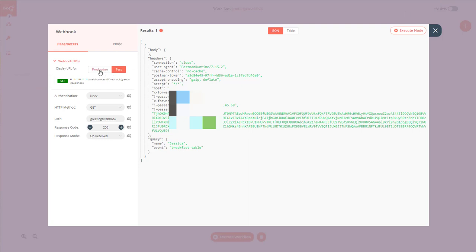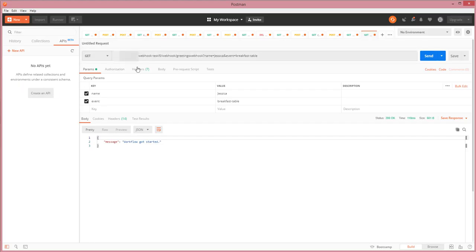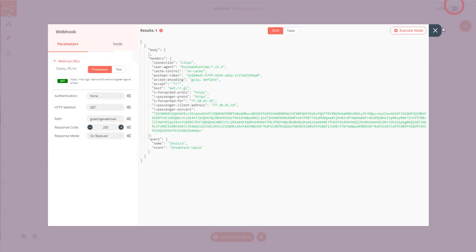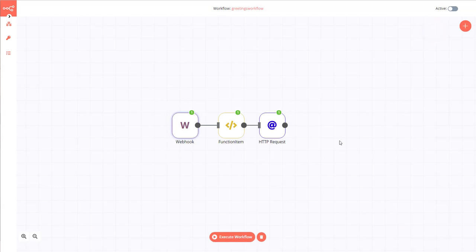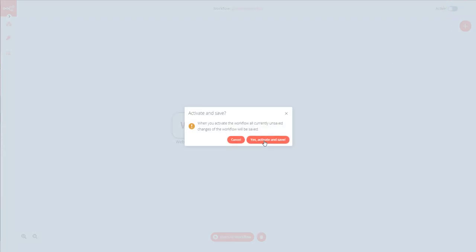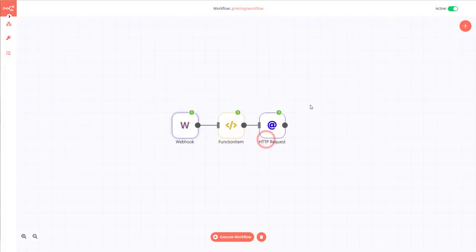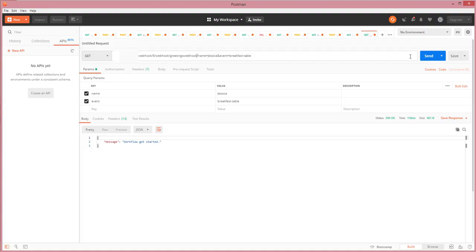So let's do it right now. I will change over to the production webhook right over here. And instead of executing the workflow, I will just activate it. Do you want to activate and save? Yes, I do.